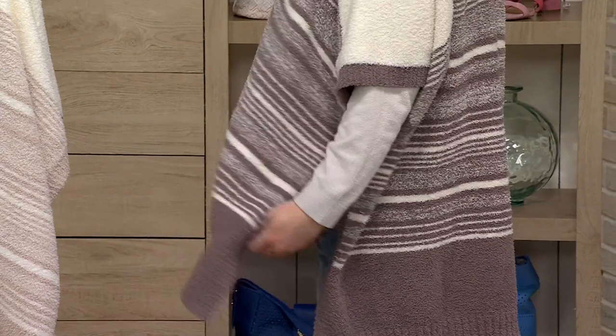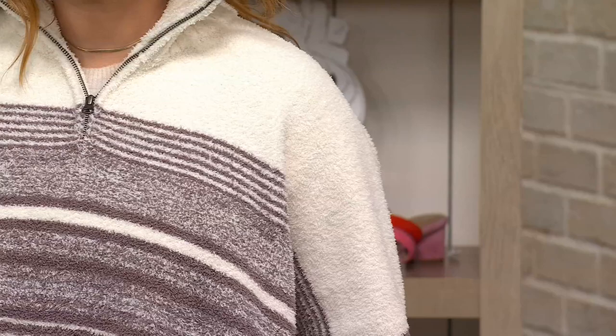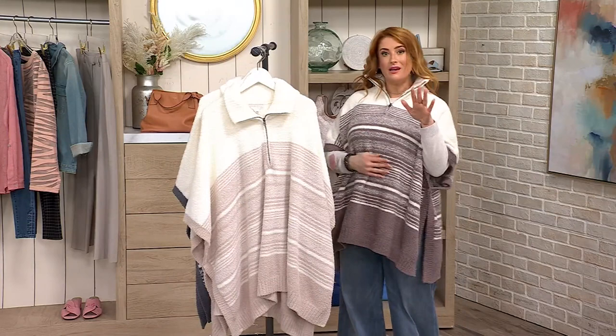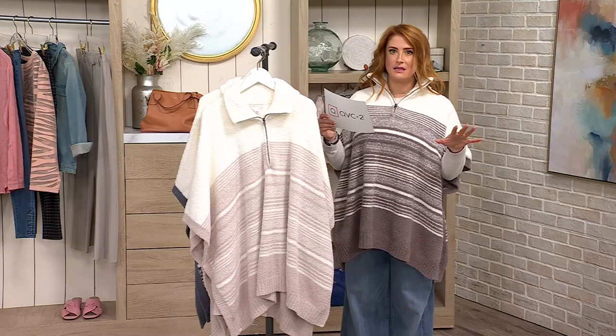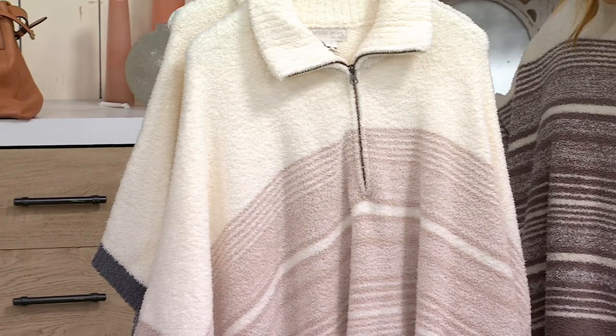It's a little high-low hem. You're getting great coverage in the back. I hear a lot from our taller Barefoot Dreamers that they really love this silhouette because they do get great coverage. She was talking about the length — it's going to range from 28 inches for Missy. Remember, there's only two sizes: the Missy one size and plus one size. Missy is 28 inches; plus length is 30 and a half inches. It's $19.60 on an easy pay.